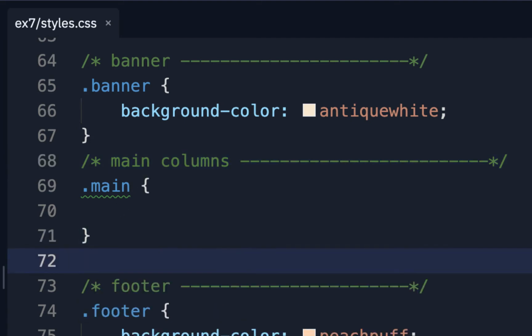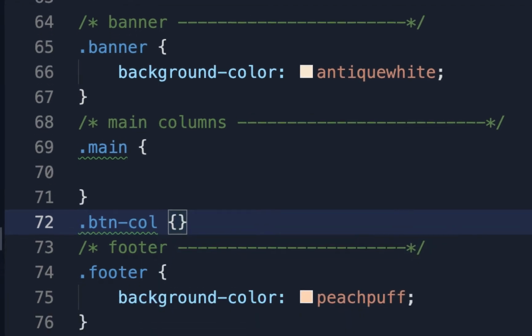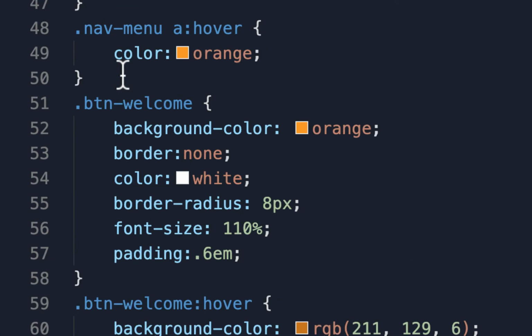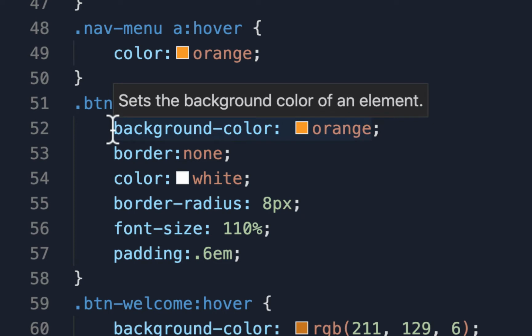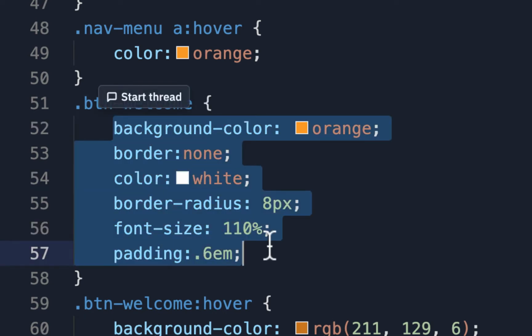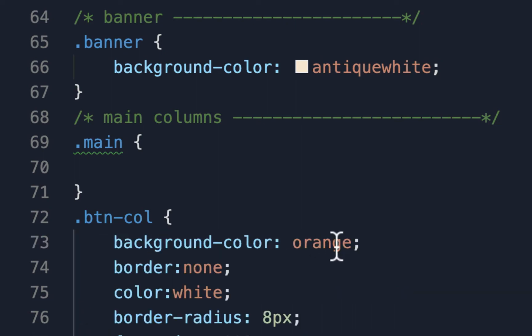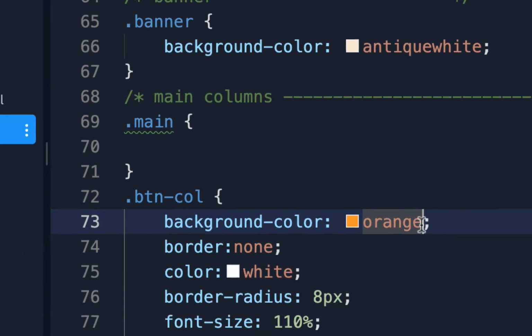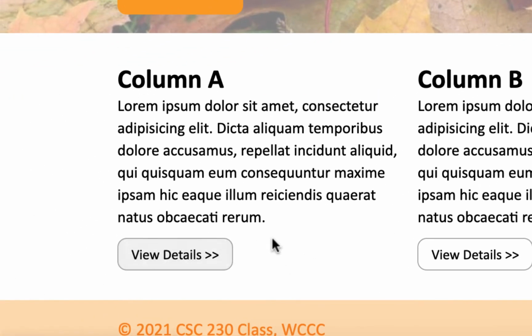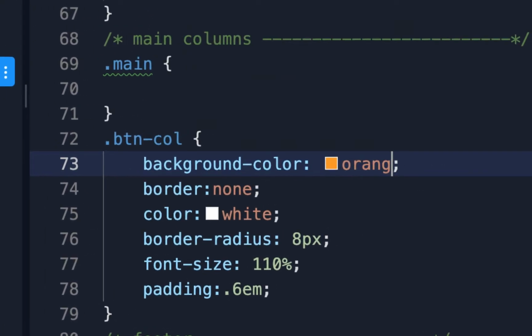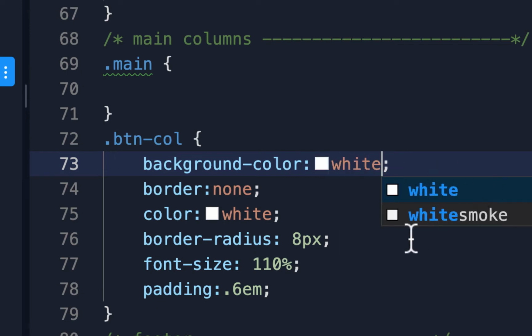But for now, I'm going to put in the btn-call, and we'll look at these. We could even borrow all of these properties and put them in there and then see what we want to do. I'll put them in here. Now we don't want the background color orange. We want the background color white to start. And it looks like it's white to start with a border, and then it's going to be gray on the hover. So we'll do that. So it's white to start. That should be easy. We'll just backspace this and put white, and we can just use that name.